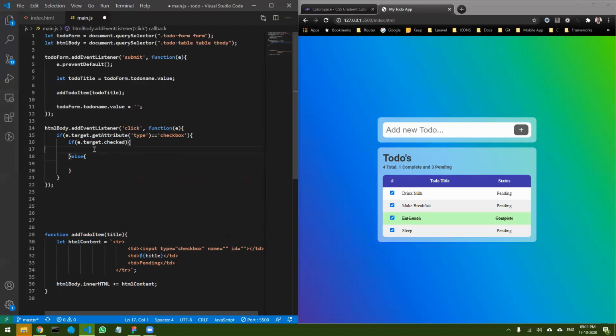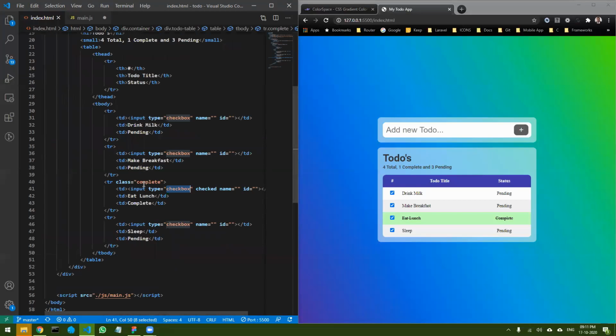Once that is the case, I want to find the parent of this particular checkbox. The checkbox is in e.target, so I want to find the parent. I know that a particular checkbox is checked, now I want to go back and find the tr and add a class complete to it.